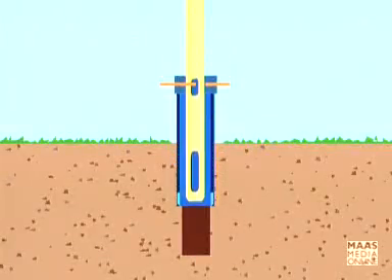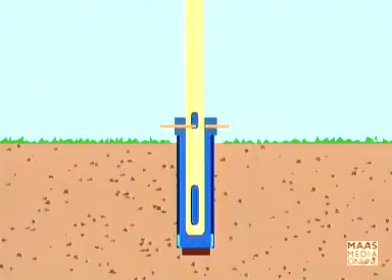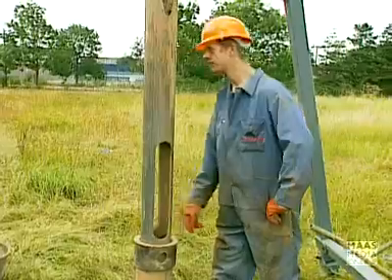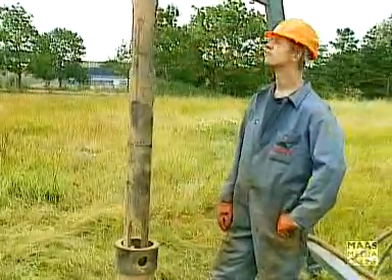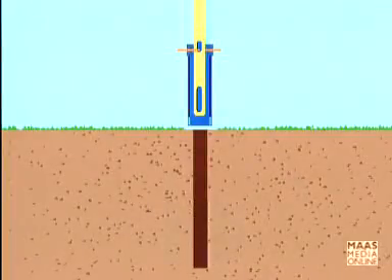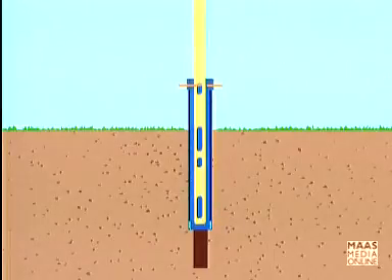The shell and sinker bar are used to drive the casing down to the bottom of the hole. With the casing right down, the pin is removed, allowing the cutter to continue excavating. As the depth of the borehole increases, more lengths of casing are added and driven down to extend the support.